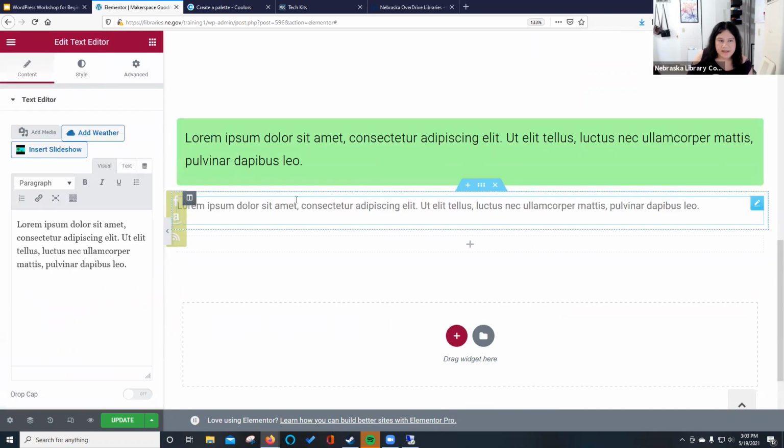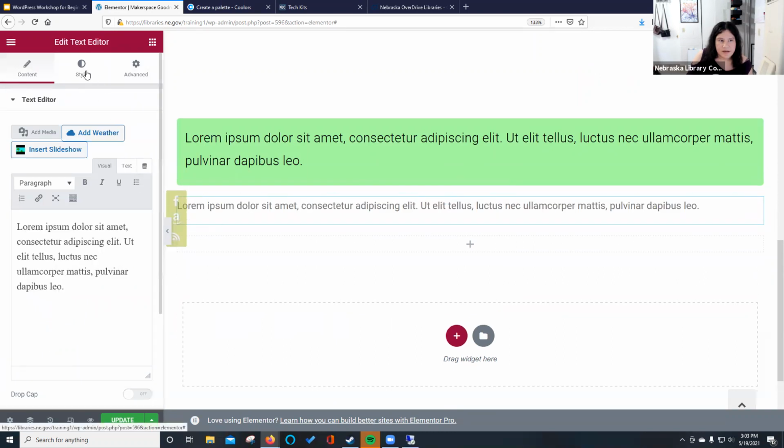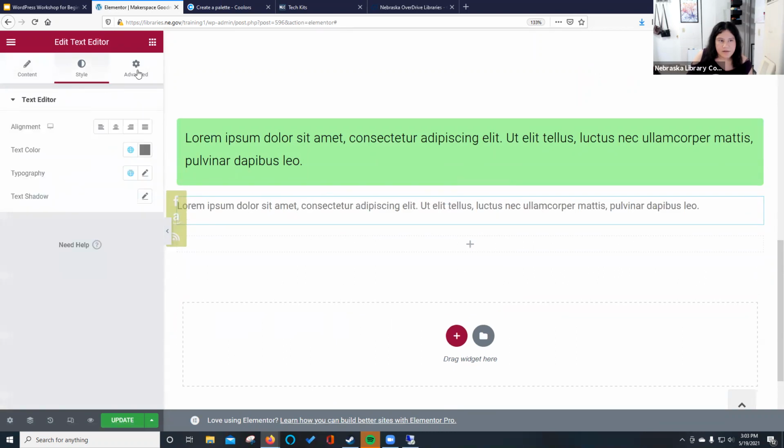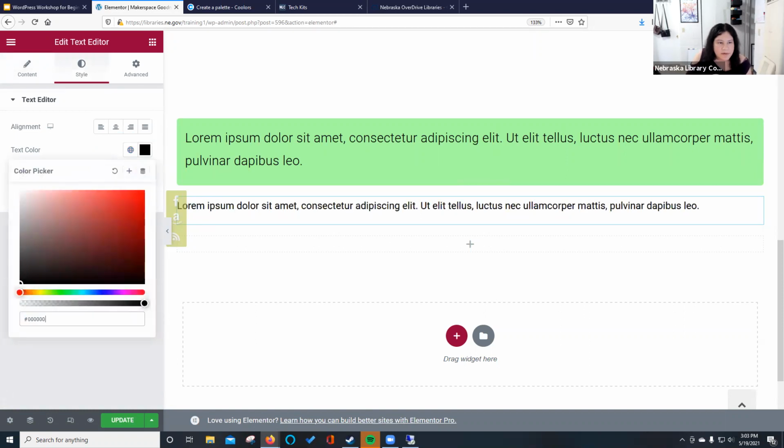We'll drag and drop the text editor, and then I will go to the style. I'll keep the font size and choose a darker color to make it readable. So I went to the text color and dragged it down to that darker color.